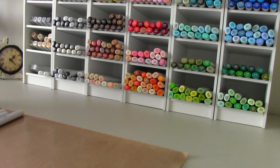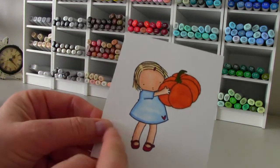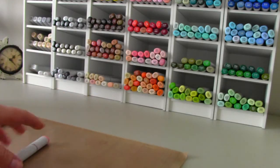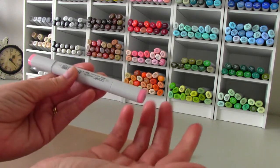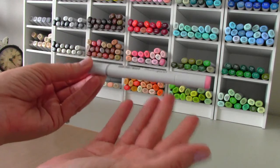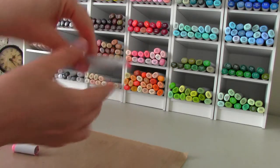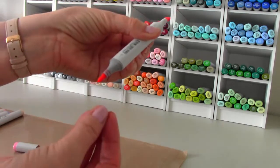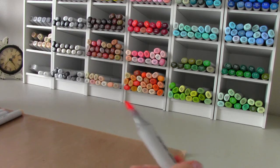I'm going to share one last thing. Sometimes when you are coloring and your image is half colored, your pen may just spill out a big ink spot. The reason is that the Copic marker manufacturer oftentimes overfills the markers, and pressure starts to build up as they ship from manufacturer to store. All you have to do is take off both ends — off the chisel and off the super nib — and just set your brush there for a while. It will equalize the pressure. Then dab off the excess from the super brush nib, let it sit for maybe three to five minutes, put your cap back on, and you can continue on.